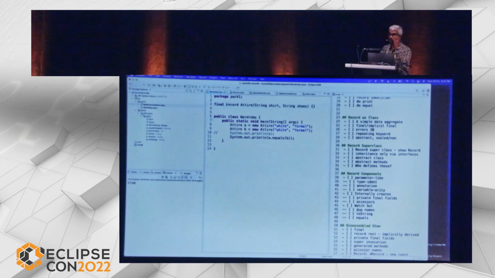So when we implement the language specification, we also have to implement the errors associated with records. I wanted to just touch upon that. When we looked at the language specification, we had something more than 30-40 errors for records. All of these were implemented, and some of them are very common errors applicable to classes. For example, you cannot have duplicate modifiers. Then you cannot have, say, abstract. You cannot have an abstract record.